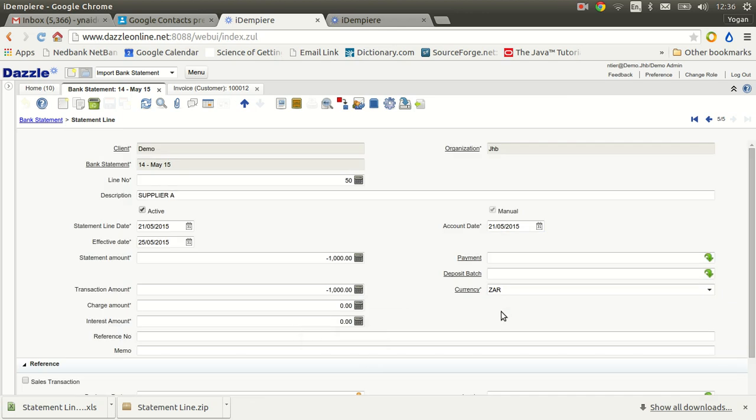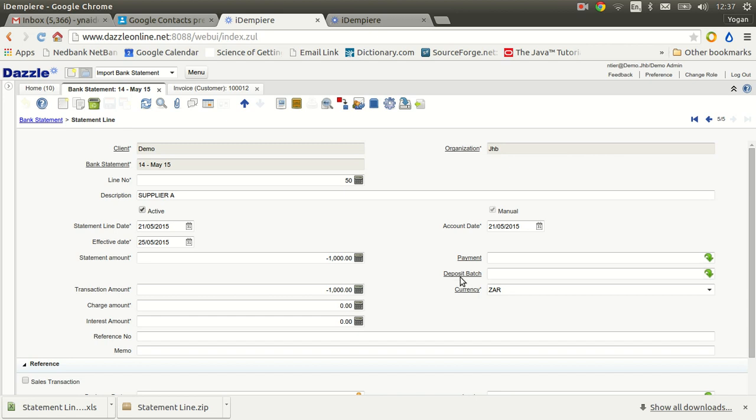Okay, the other thing that I want to explain is that we have a field that we've created, especially for all our Dazzle users, and that is a concept of a batch deposit. An example of this is typically if you're using the bank's point of sale devices, or credit card machines rather, they would give you a bulk deposit on a daily basis, and then one would need to reconcile that bulk receipt to all the payments that happen during the day.